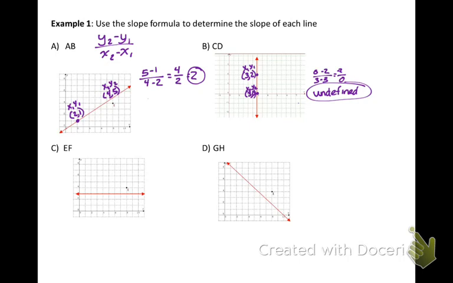All right. Now let's try C. I could start with right here. I'm going to do 1, 3, and 5, 3. And I would do 3 minus 3 over 5 minus 1. 3 minus 3 is 0, and 5 minus 1 is 4. Now if I did the math, 4 goes into 0 0 times, and that is your slope. Remember, 0 is not on the bottom, so you can have a slope of 0.